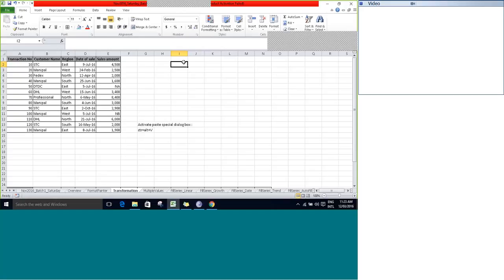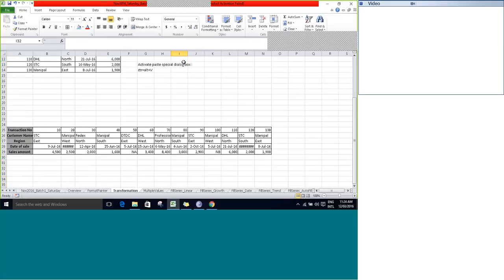Otherwise it won't get activated. This is the difference between copying data and then activating the Paste Special dialog box.